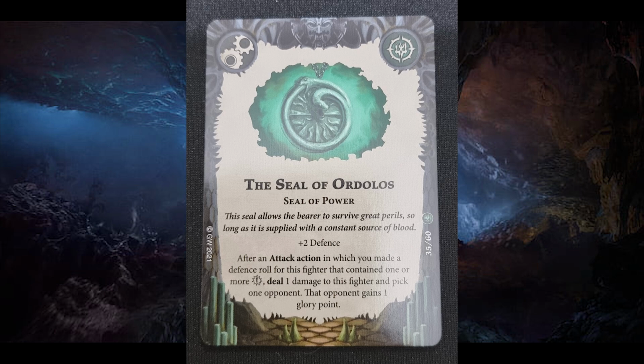The Seal of Audolus. +2 defense but take 1 damage and pick an opponent to get 1 glory on the roll of a crit. Let's pretend defense rerolls don't exist.